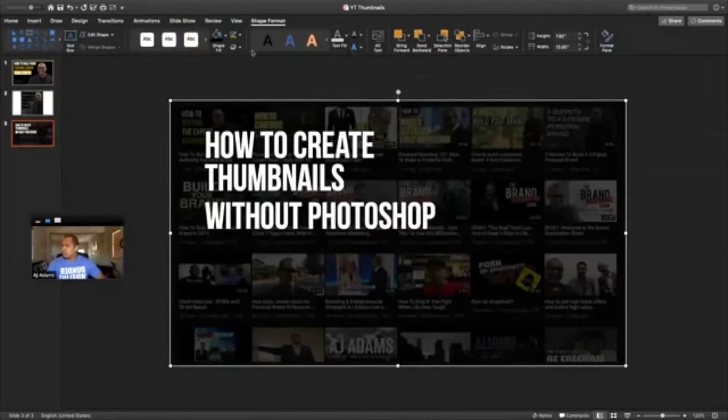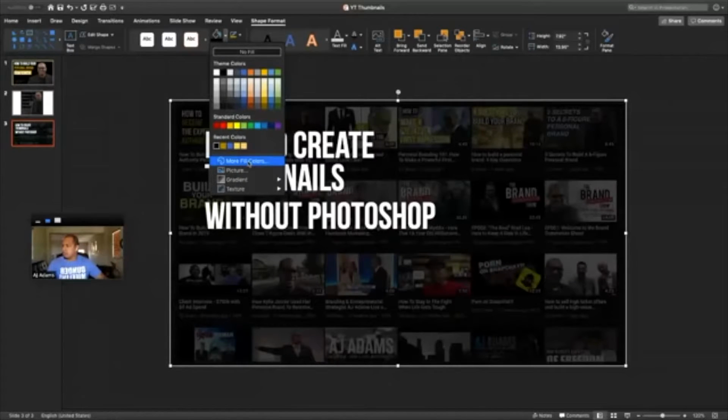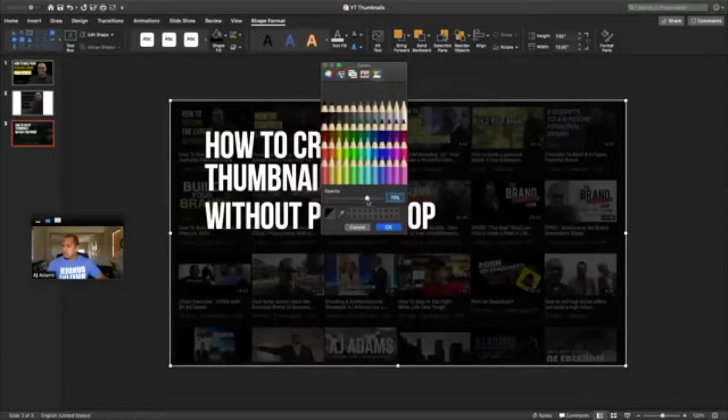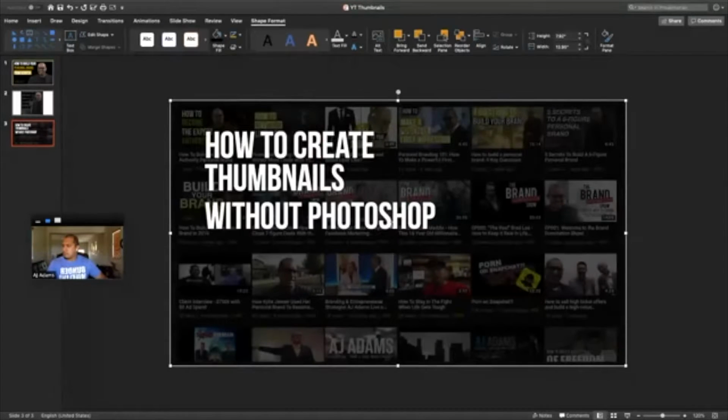And that might be too dark if you're looking at it on a mobile device. So let's adjust it slightly. Go to 70. Okay, that's better. Might even go lighter, but we'll leave it there for now. Okay, so now I've got 3 of my 4 elements: text, the overlay layer, and then the background image.